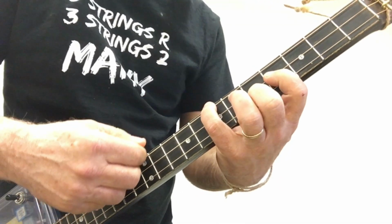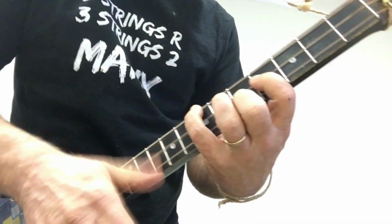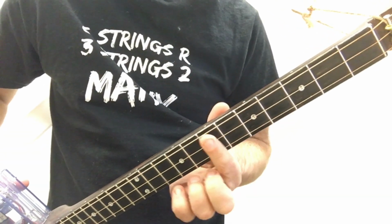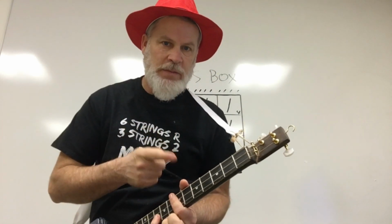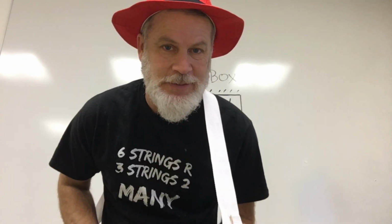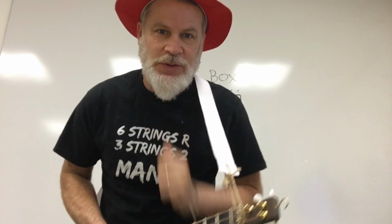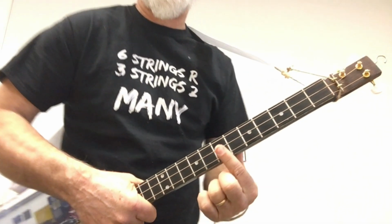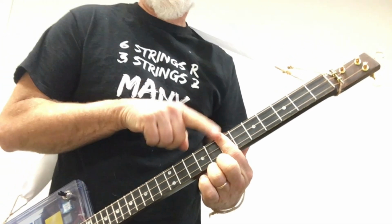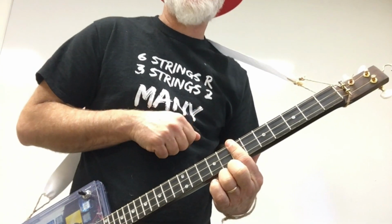This is another dominant 7th chord. So we call it a dominant 7th chord, but it's actually the 5 chord. Don't let that confuse you. It's a 5 chord, but the name of the chord is a 7th chord. All right, don't let that trip you up. We're calling it a 5 chord. The 5 chord is on the 7th fret, and it's called a 7th chord.